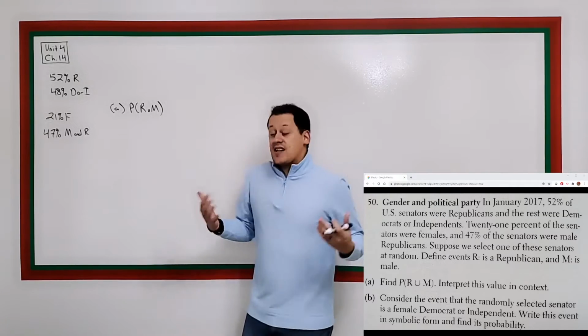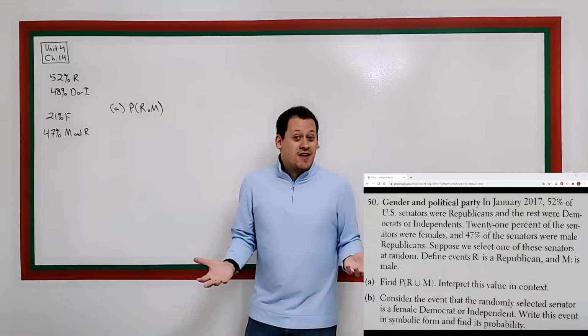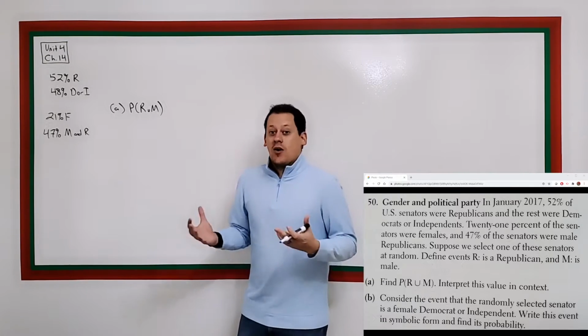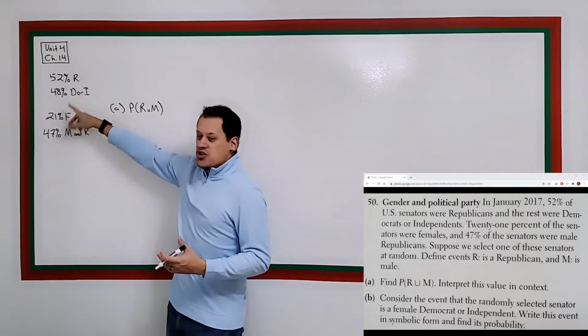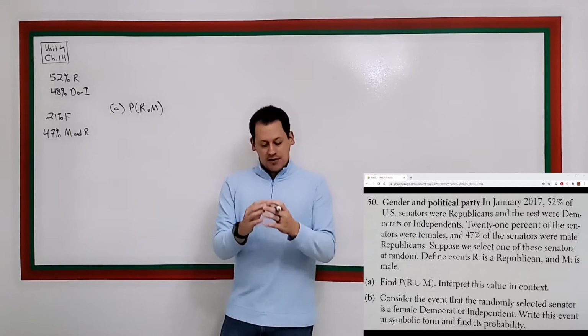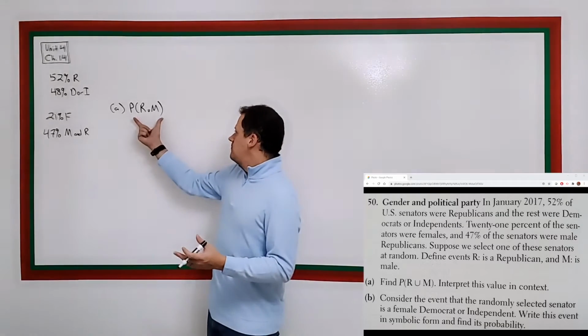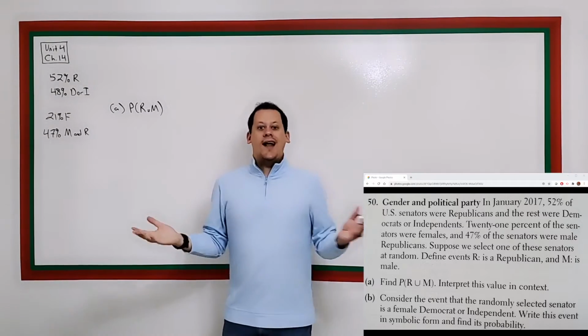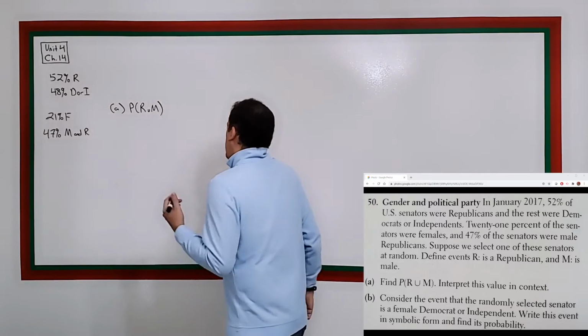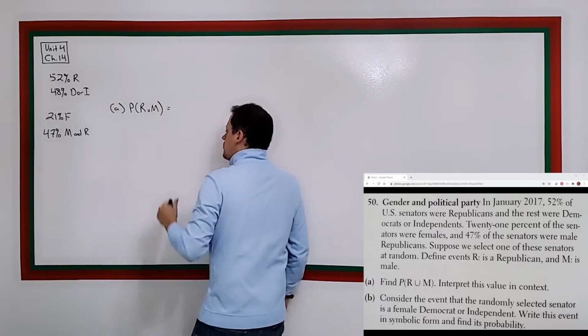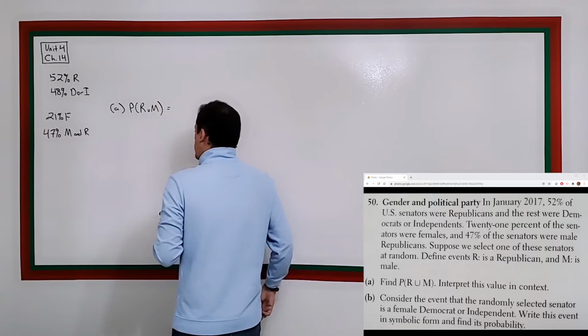Now, since I'm doing this problem, my favorite display is a two-way table. Given this information, I would imagine we've got everything we need to completely figure out the two-way table. Once we have that, we should be able to find this probability or any other. All right? So, we're going to leave that there. We're going to make our two-way table.